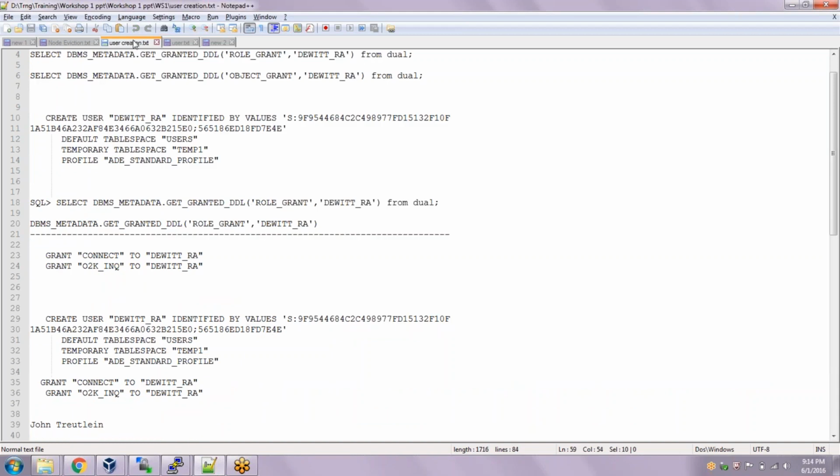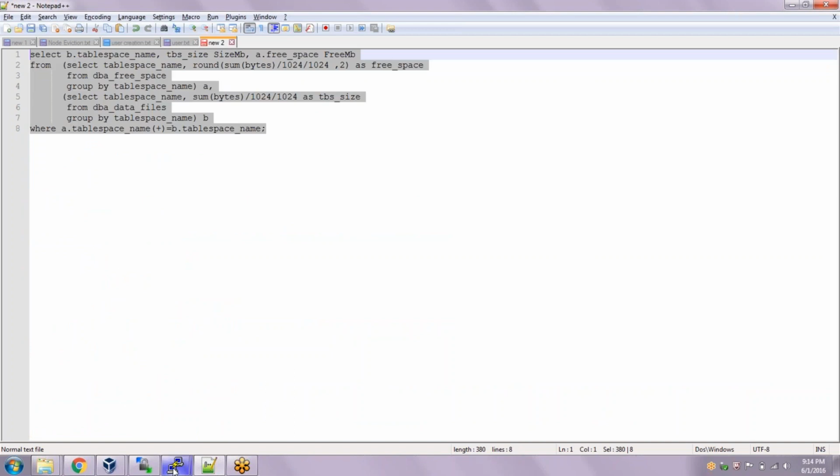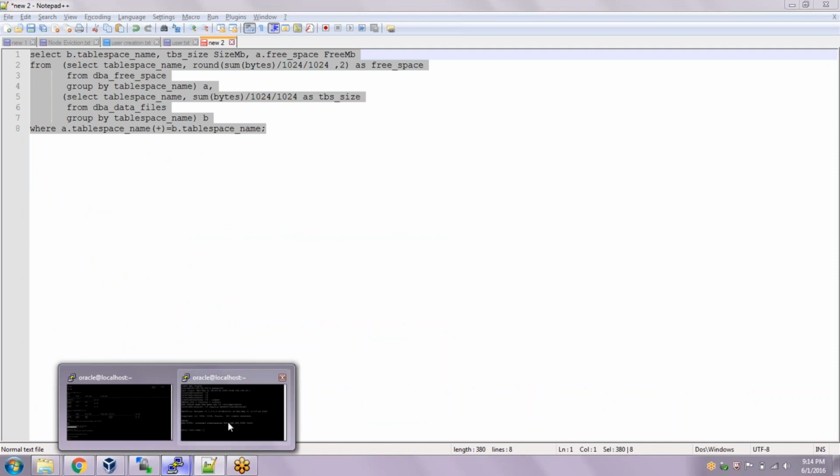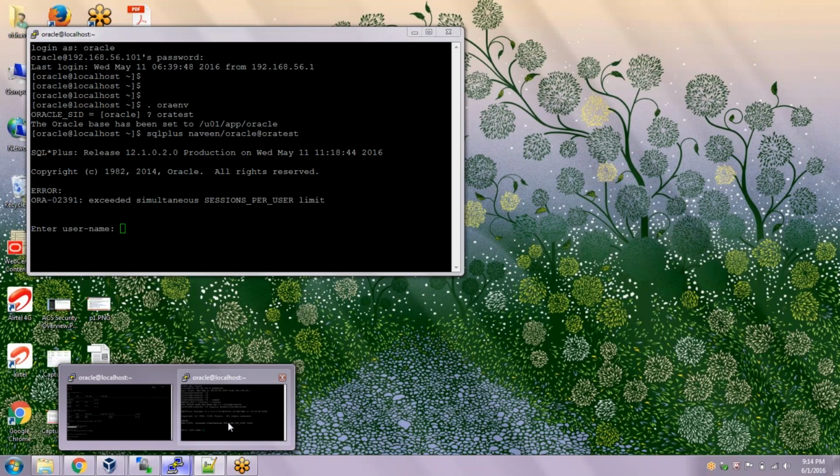Okay. So here the question is, what happens when you get a create user request? Like we have created a user, here we created a user as Naveen. Normally they will send one model user ID, and they say just copy it, just grant the privileges similar to this user.